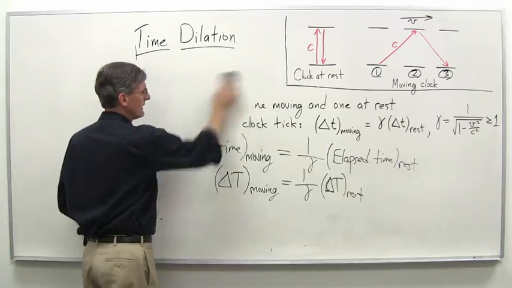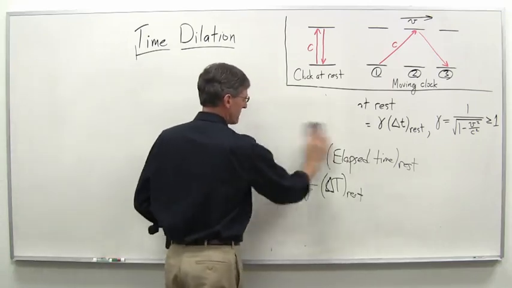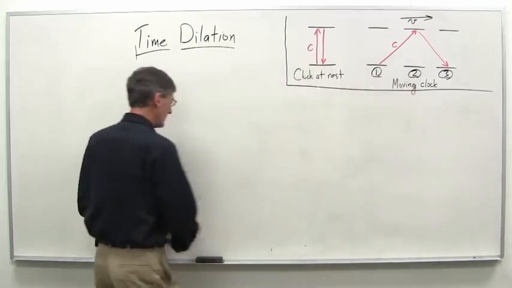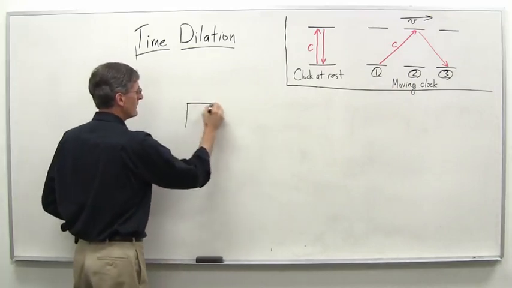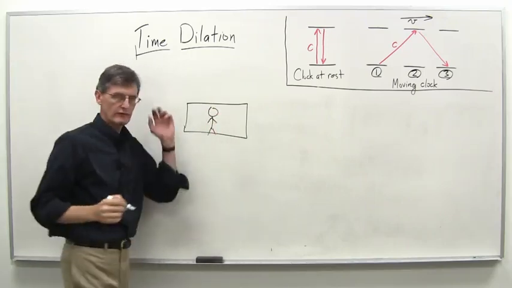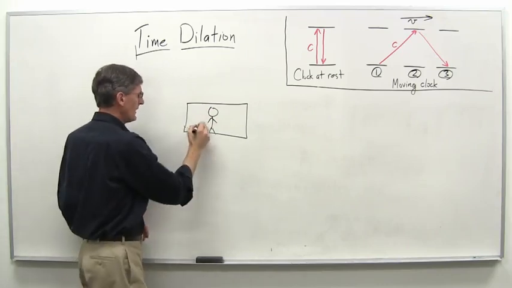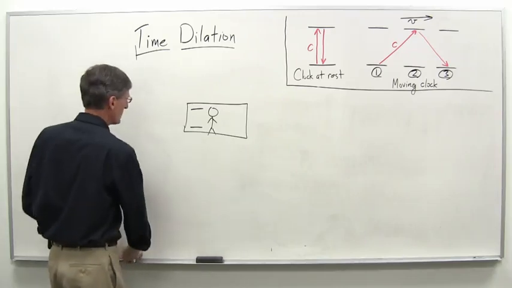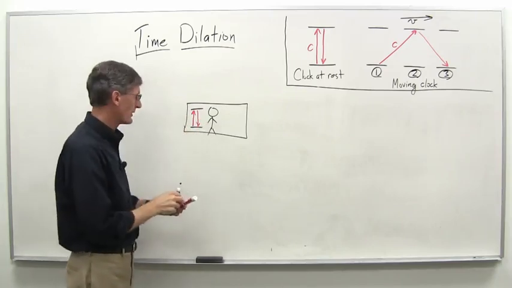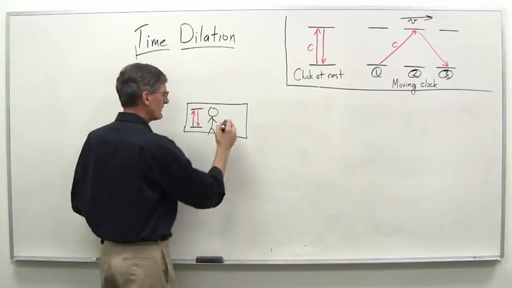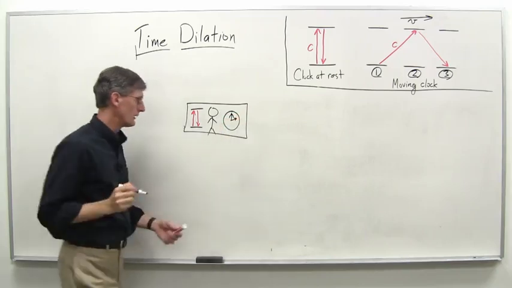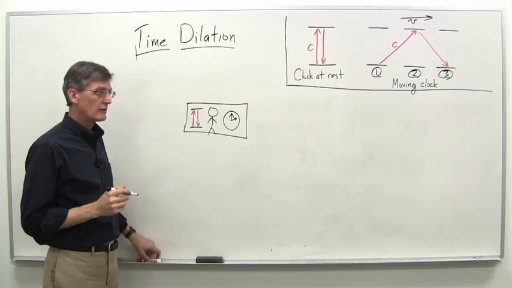Okay, we're going to go back to our train car. We'll just leave our light clock up there. So here's our train car, and here we are, Alice or somebody is in there, and they have a light clock. Let's get our light clock going in here. So there's our light clock ticking away, and she also has a regular clock in there. So we'll just sort of draw it like that. Okay, so there's a light clock and a regular clock there.